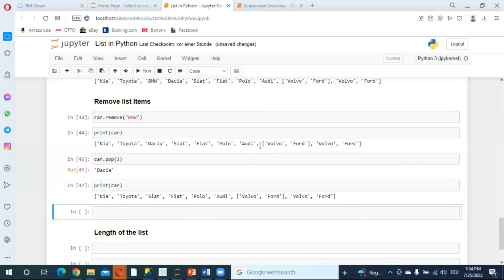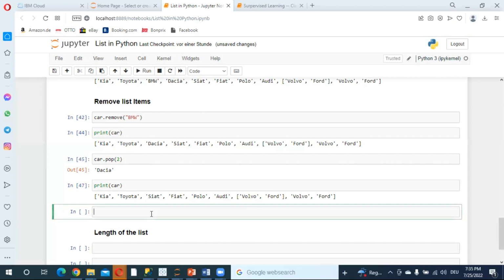So for example, I want to remove these elements in the list. I know the index: 0, 1, 2, 3, 4, 5, 6.